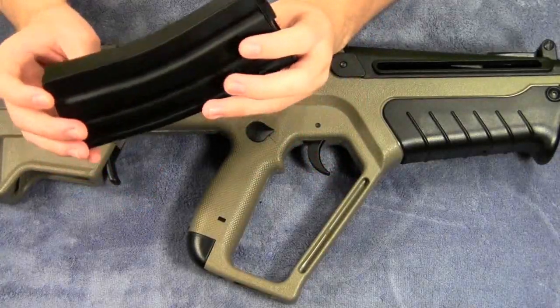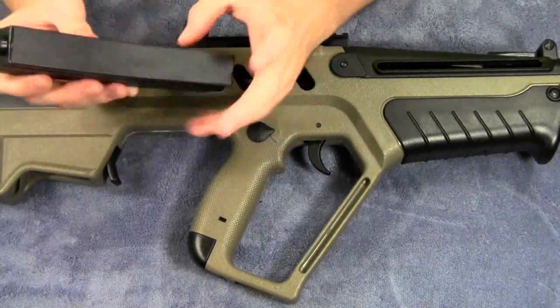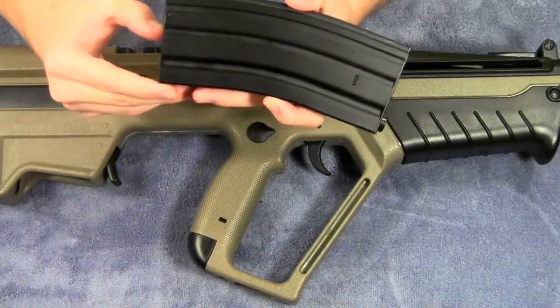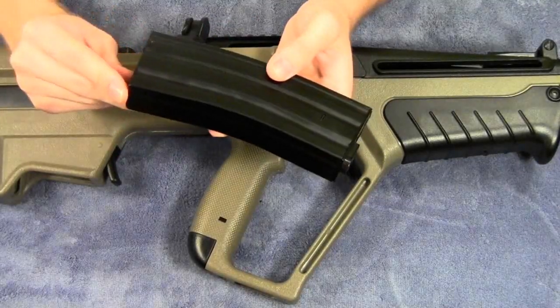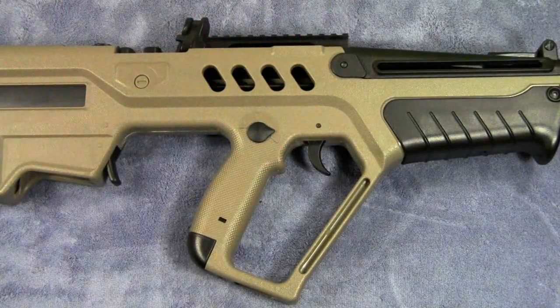The magazine is just a very simple STANAG M4 mag, high cap, 300 rounds, but it's actually pretty high quality. It's not bad at all. It has the winding wheel on the bottom, which has a satisfying click. So, as far as the magazine goes, it's a nice magazine.